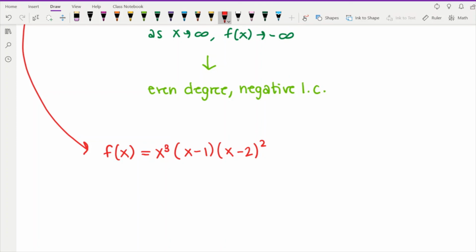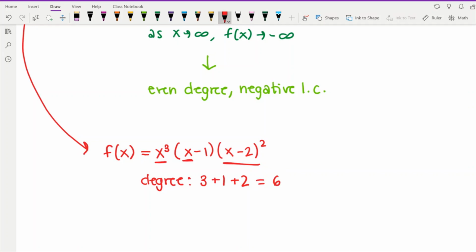So one way you could do that is you could multiply this all out, right? You could multiply out x minus 1 times x minus 2 times x minus 2, and then multiply that whole thing by x cubed. But there's actually kind of a faster way. So let's try to think of what's the highest power of x that is going to emerge from this. So that would be the degree, right? So if we have an x cubed here, and then we have x to the first here, and then what's going to be the highest power of x that comes out from this thing? Well, x squared, right? And so what happens when you multiply together x cubed times x squared? You would add those exponents, right? It's going to be 3 plus 1 plus 2, which is equal to 6, right?